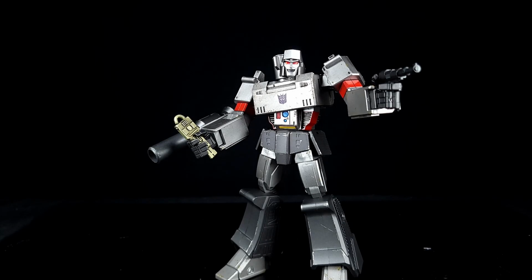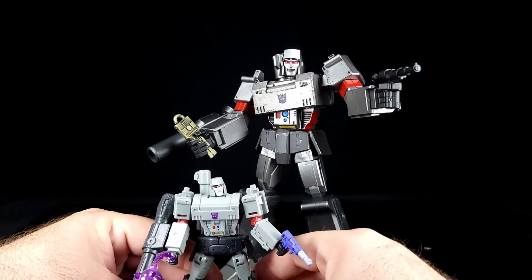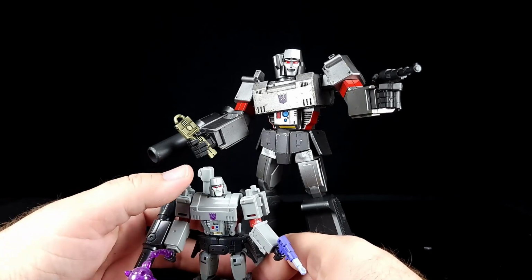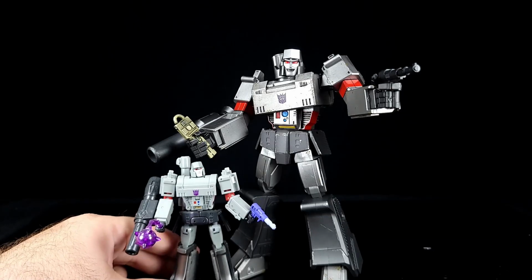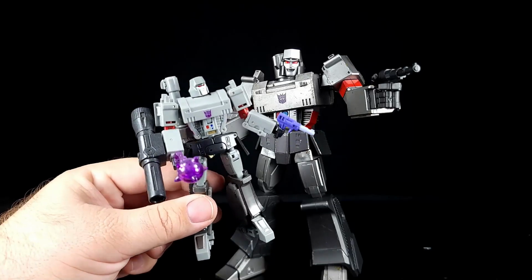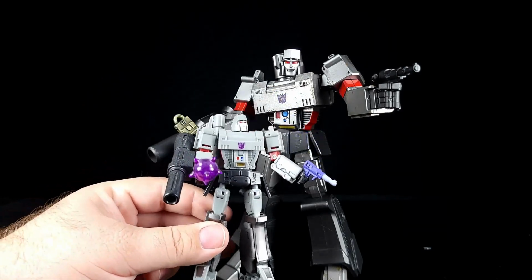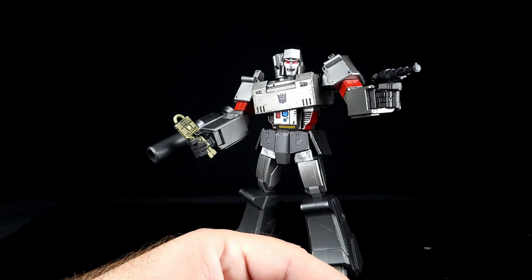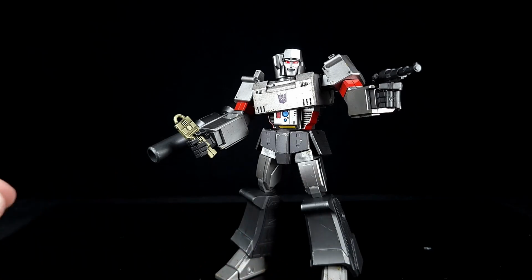But what I will compare him to is the mini masterpiece version, as it goes. So if you have the New Age Megatron, this will give you an idea of comparison to size there, and design. Also shows you how much you have to give up to make a transforming version work compared to a non-transforming version. And because most people are definitely not going to display a Megatron in gun mode, there's kind of no point in having a gun mode for him.